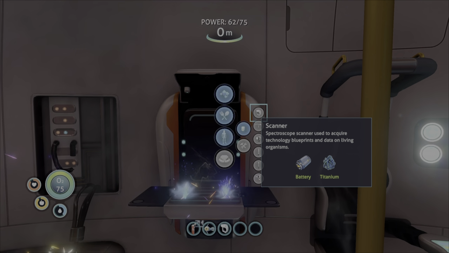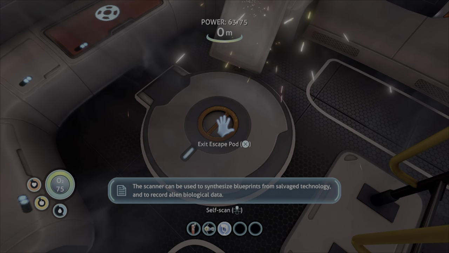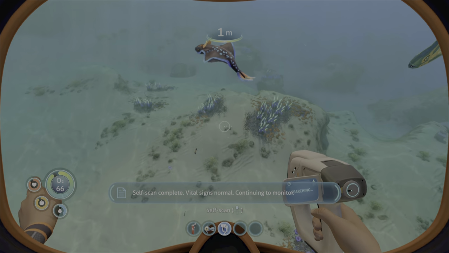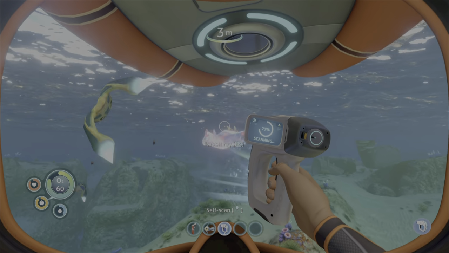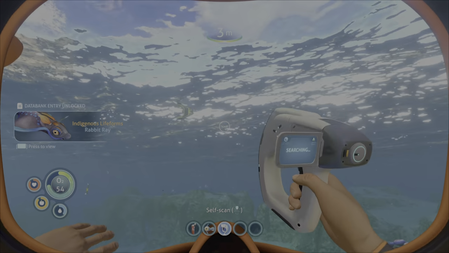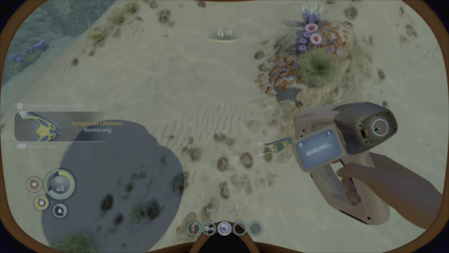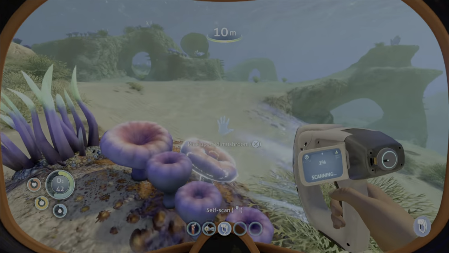First, we have our scanner. The scanner can be used to synthesize blueprints from salvaged technology and alien biological data. Self-scan complete. Vital signs normal. Continuing to monitor. The tip I read online was scan everything. A rabbit ray. What they didn't tell you is how hard it is to actually scan things. Boomerang, okay. Who's naming these? Am I naming these, or do we have documentation of these life forms?